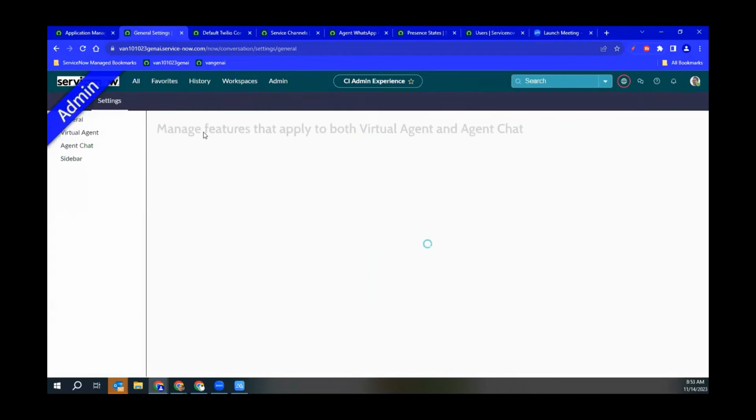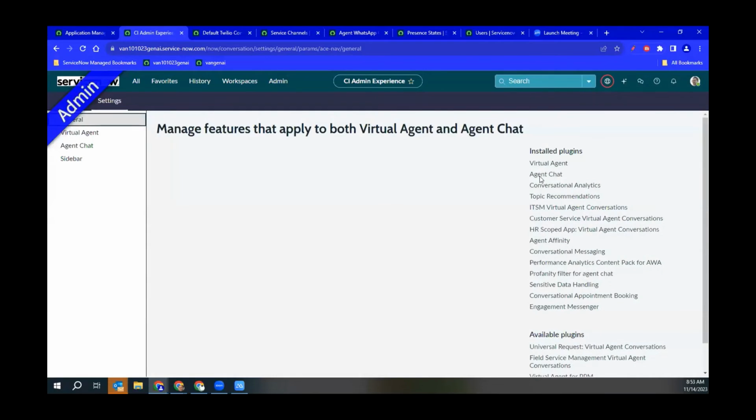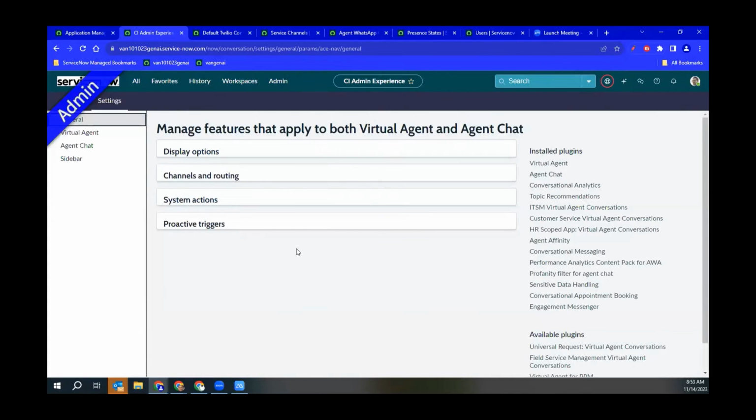If it's not, if you haven't done it through the plugins area, you can go through the general and click on install, and it will just basically install that component for you. Let's just wait for this to come up here. And what this will allow you to do is see all of the different areas within the system. So we can see these are our installed plugins.